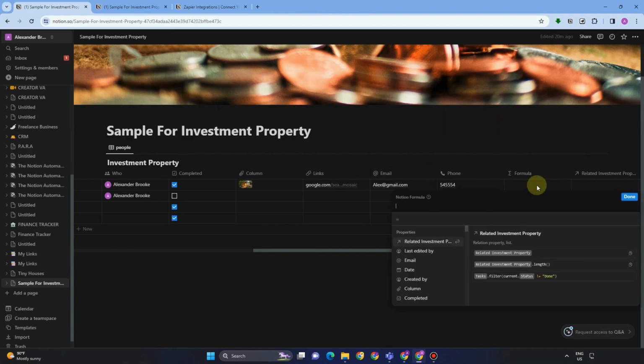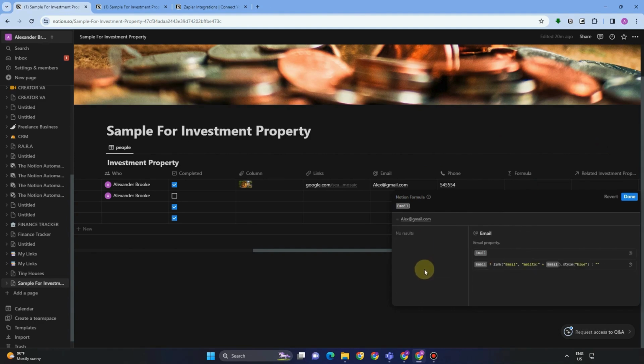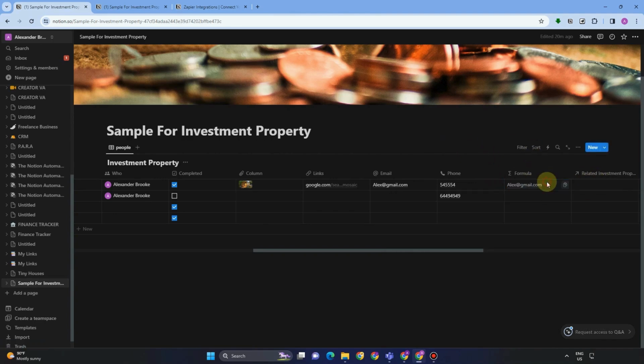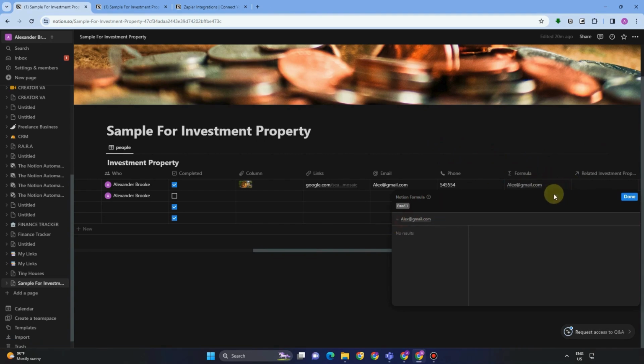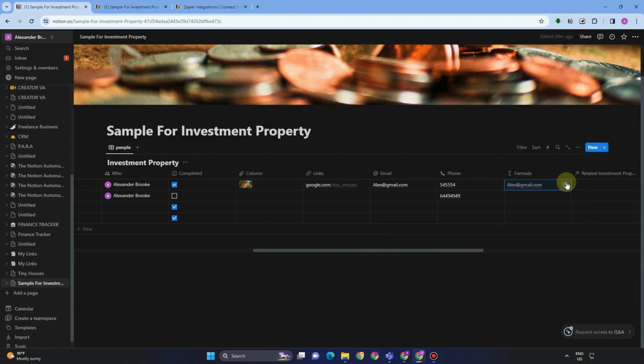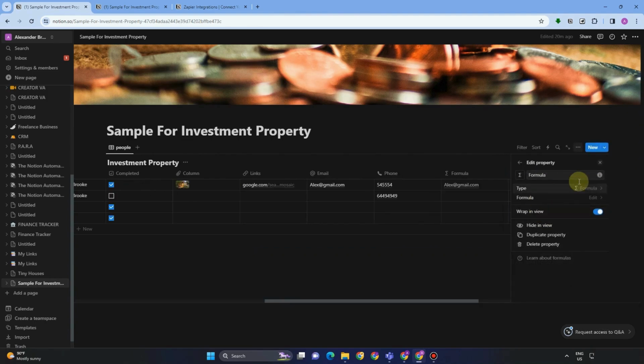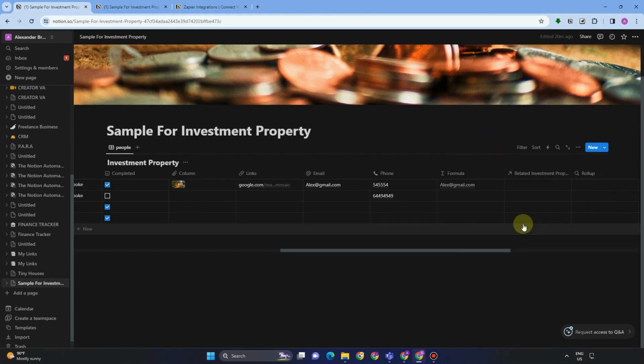And then we have here formula. So what is this formula in Notion? You can add a formula property to a Notion database, which enables you to perform various computations and functions based on their characteristics. Formulas can be used to modify already existing data and produce a wide range of other useful values. So all you have to do is go to edit property, go to type formula, and then you can rename this or not.